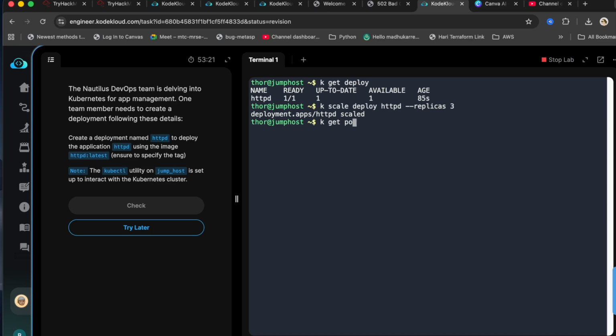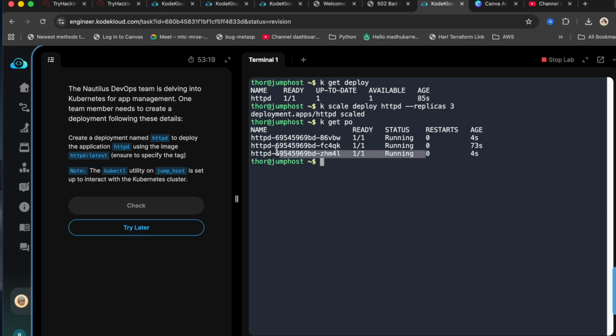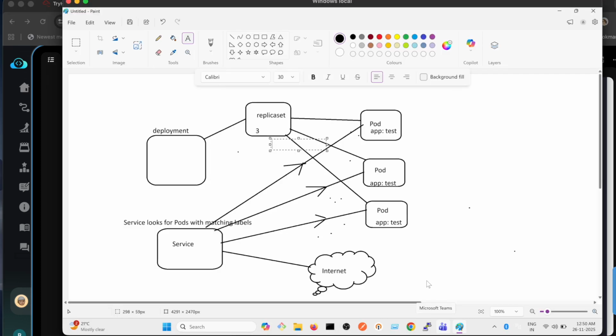If you run k get po, now you have 3 pods, just created 4 seconds ago. If you run the command k get rs, now it has 3 desired pods. That's how it creates. If you scale down, you can reduce the number of replicas, and this automatically deletes the pods.